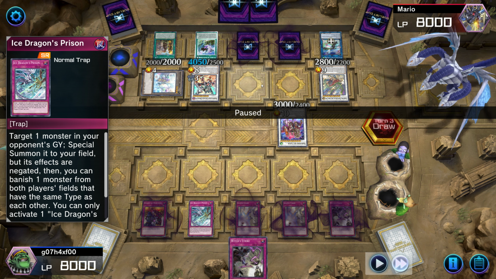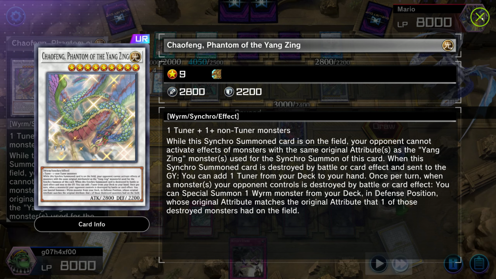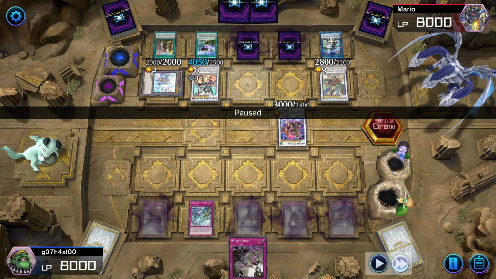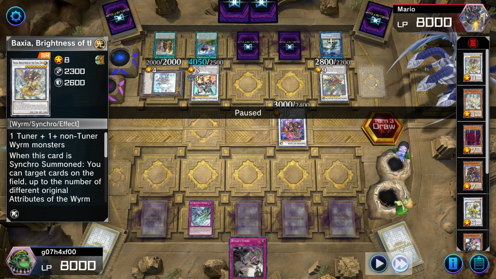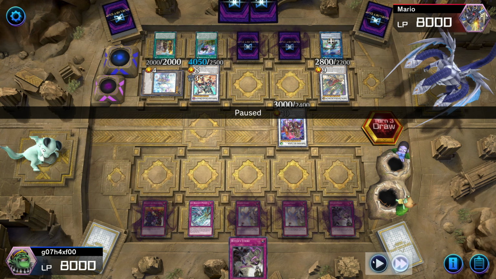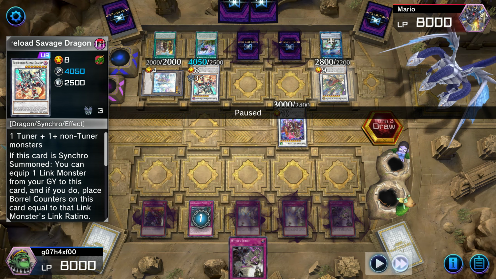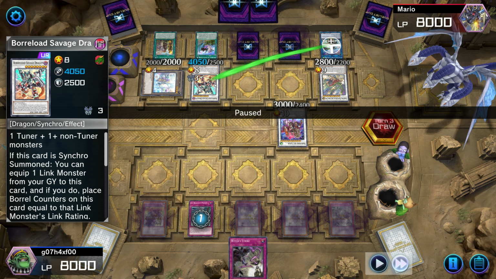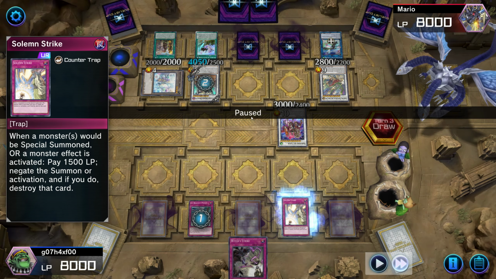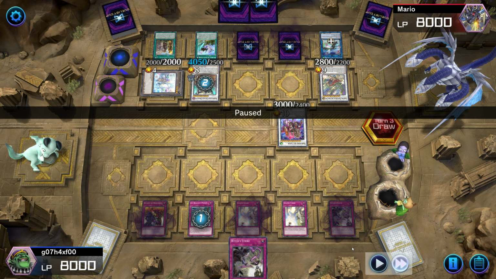Because in order for 9 Pillars of the Yangzing to be live, he needs a Yangzing monster on the field to pop, right? So if he does not have a Yangzing monster, then 9 Pillars of the Yangzing will not be live. So I target a Wyrm monster in his graveyard. I decide to target the Denglong, because if it goes through, I'm going to banish Denglong and Chaofeng, and then 9 Pillars is dead. So he's going to counter using Borreload Savage Dragon, and I'm going to counter with Solemn Strike. Because I'm countering with Solemn Strike, this forces him to use 9 Pillars of the Yangzing, because it is a counter trap, right? So he is going to negate that. So 2 of his negates are gone.